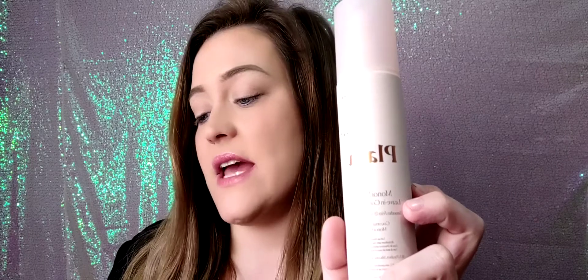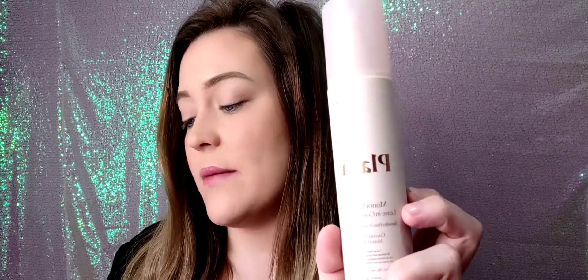The next product is by Playa, and this is the Minoli Milk Leave-In Conditioner. An ultra light yet deep conditioning treatment formulated for chemically treated, dry, frizzy, or environmentally damaged hair. Tahitian Minoli oil penetrates the hair shaft, taming frizz and healing damage. Coconut milk deep conditions promoting strength, shine, and softness. Use on wet or dry hair — it detangles and seals in the hair cuticle to lock in moisture. This is about $24. This stuff smells so good — kind of a floral coconut scent — and I'm excited to use it.